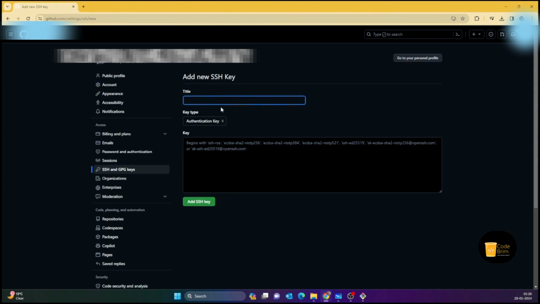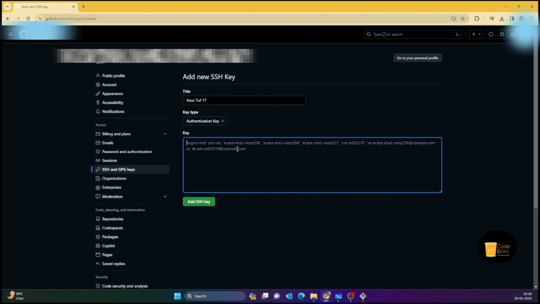I'm just creating it for one laptop, that means this specific laptop which I'm using. Suppose I want to use it for my other laptop too, then on that laptop too, I have to open this same GitHub account and do the same process. Okay, but right now let's suppose I'm going to name it with my laptop name so that I can remember whose laptop it is, whose connection it is. So I'm just going to name it like this. Okay, Asus Stuff F17, this is my laptop.